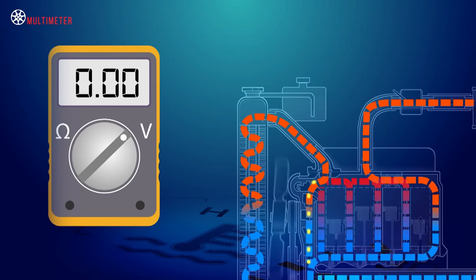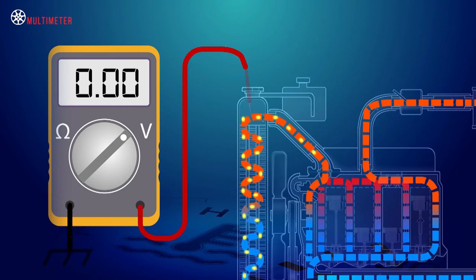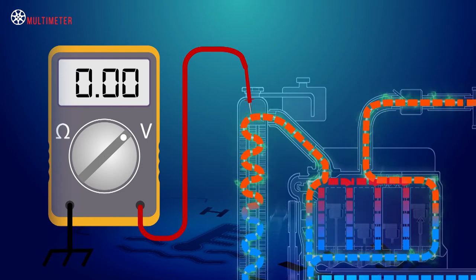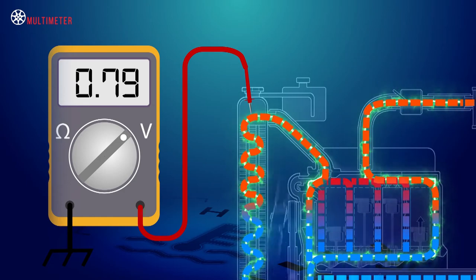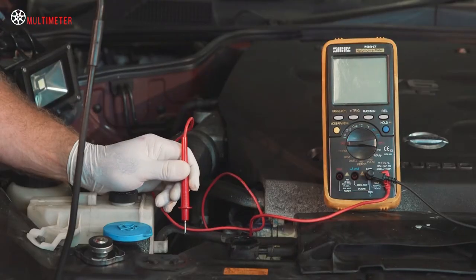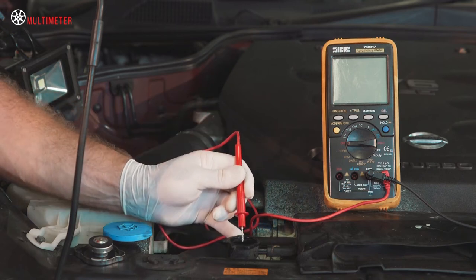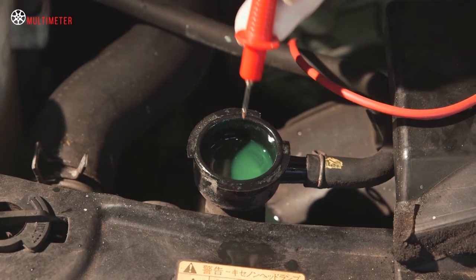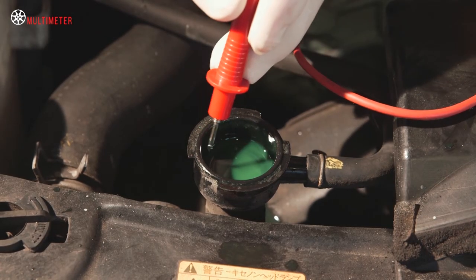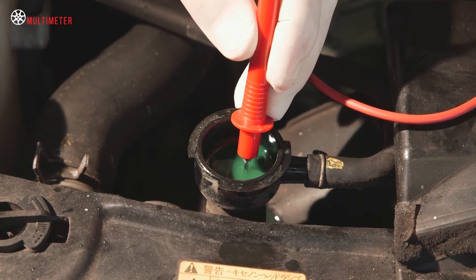The movement of electrons causes a voltage potential between the two electrodes. So this means we can use the meter to check the coolant condition by testing for voltage in the coolant. The first thing we need to do is place the red meter lead in the radiator neck with the tip submerged in the coolant. Don't allow the tip to touch the radiator core, or if it's constructed from copper or brass, the filler neck as well.